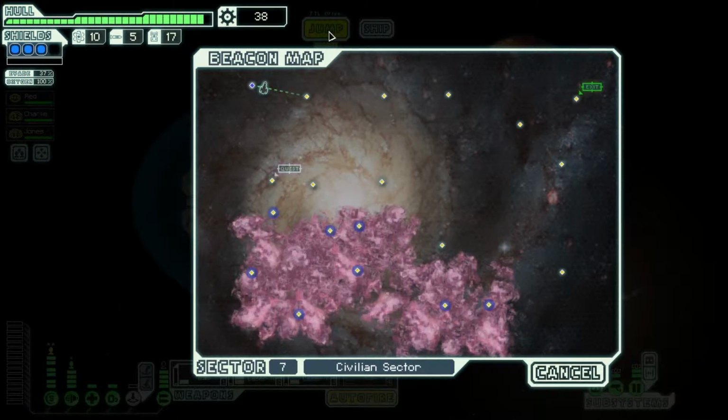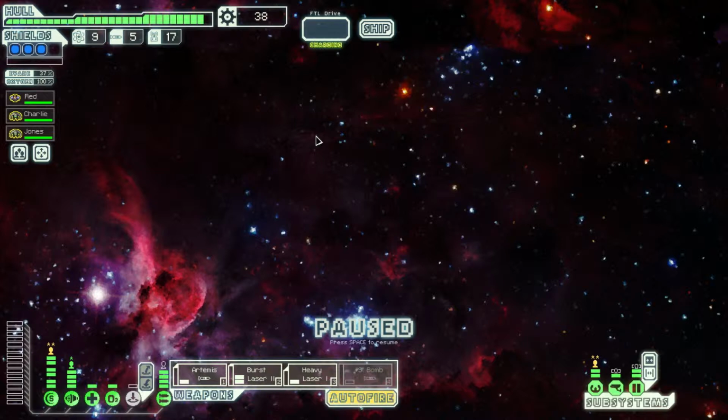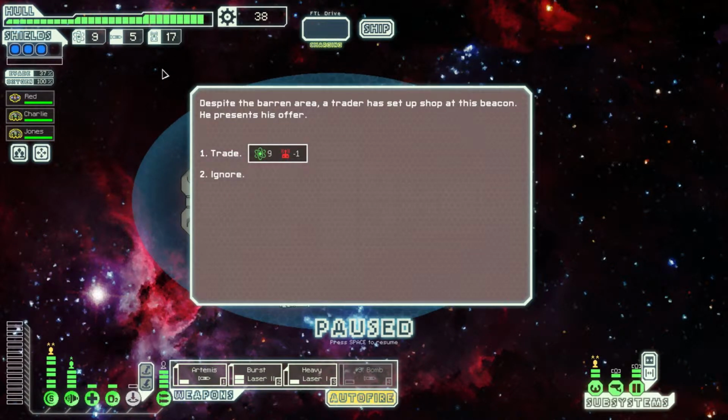Exit the beacon. It's a boring sector, I'll admit. There's our quest. We should head there ASAP. I think we have enough resources to deal with it. We might be a bit low on missiles, but what the heck?